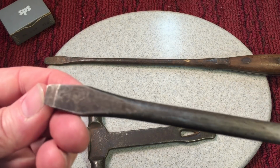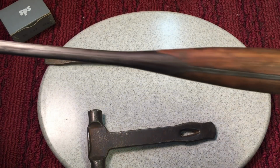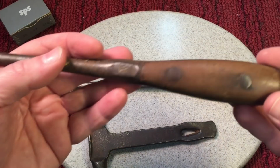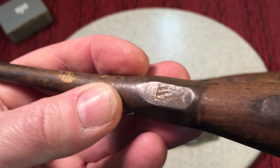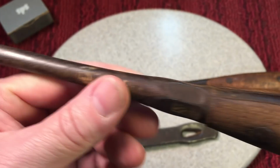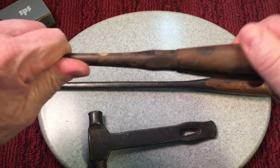Or perfect handle style. Look, the tips are beautiful on here. Not much wear on them. And these are long, like 14 inches long. And this one here, you can see, it says steel warranted. A lot of times these came from Germany and whatnot, but we'll have to clean this up and take a look at it. But the handles are tight.